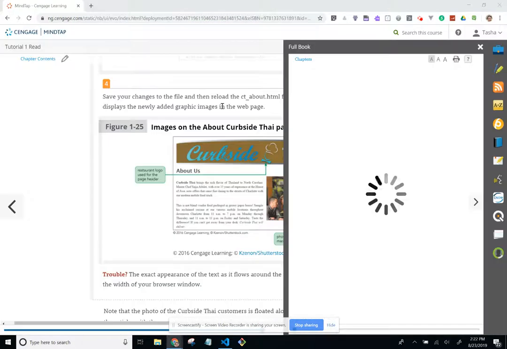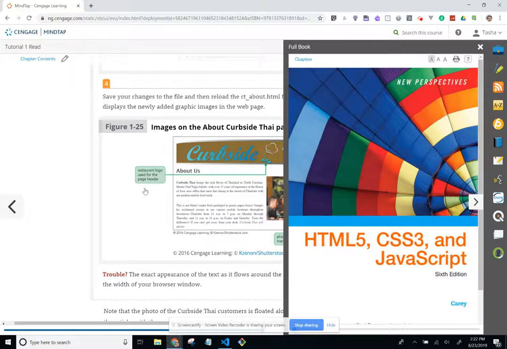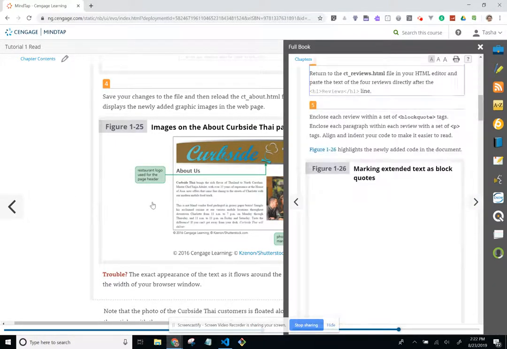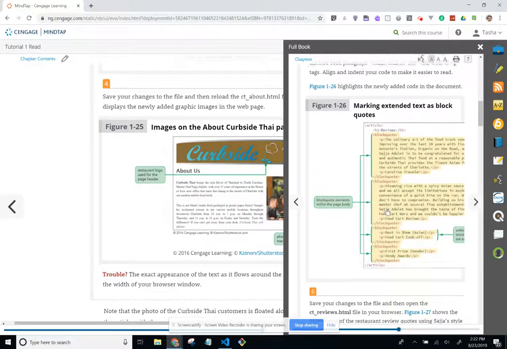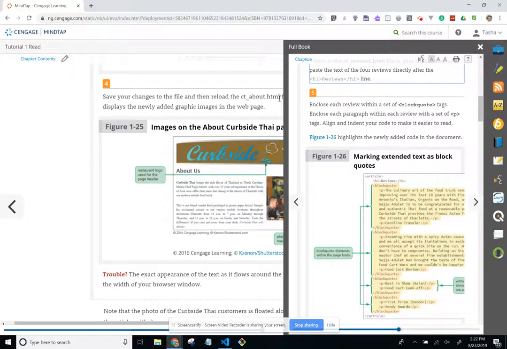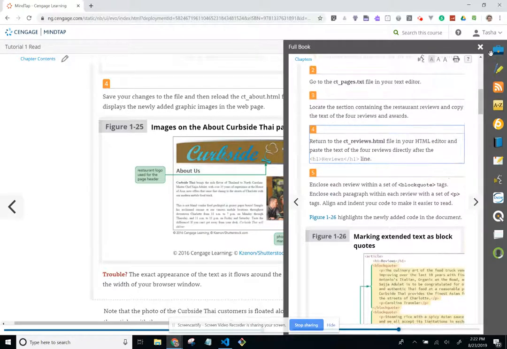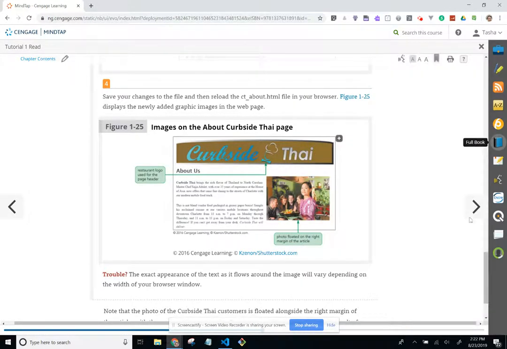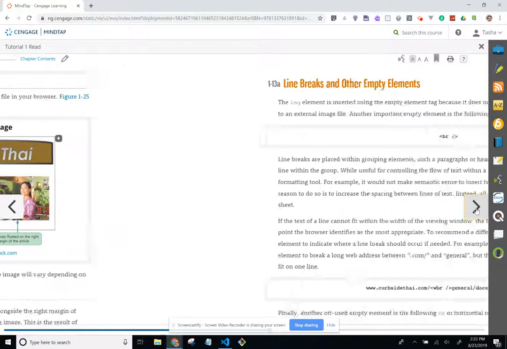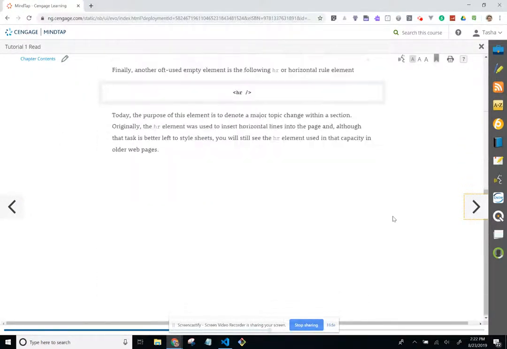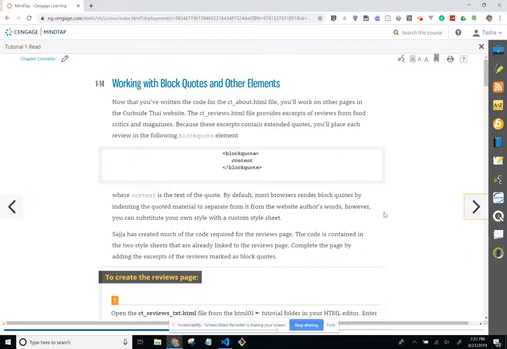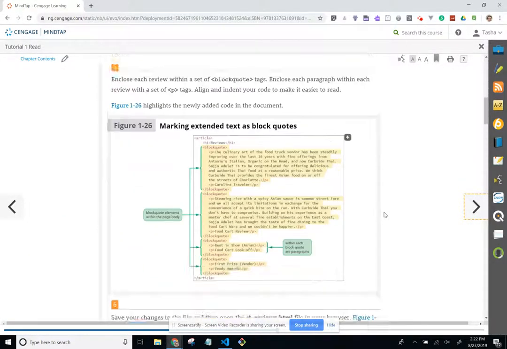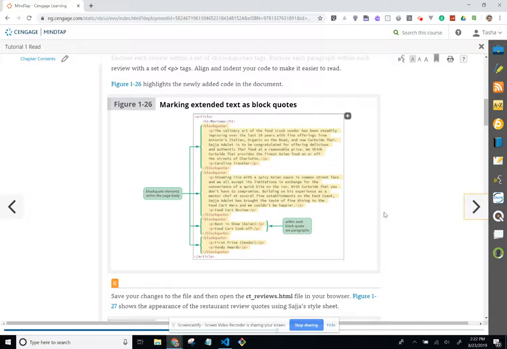And we're looking for figure 126. And this is what it's going to look like. So I'm going to close this out. It shouldn't be that far ahead. Okay, there we go, 126.